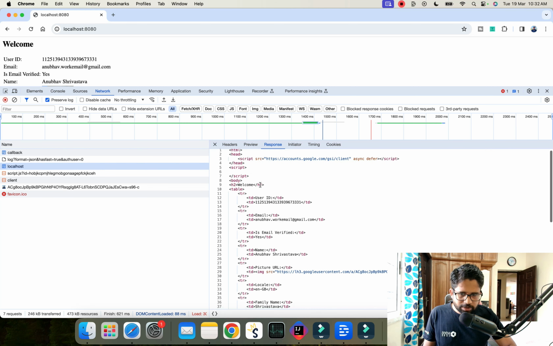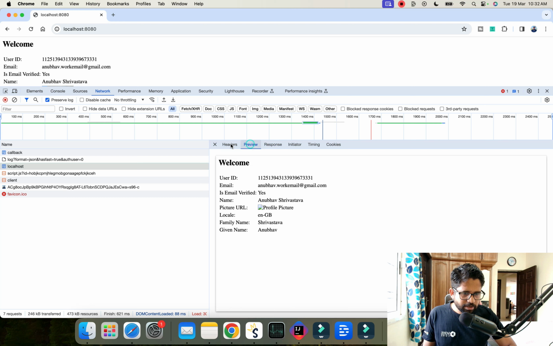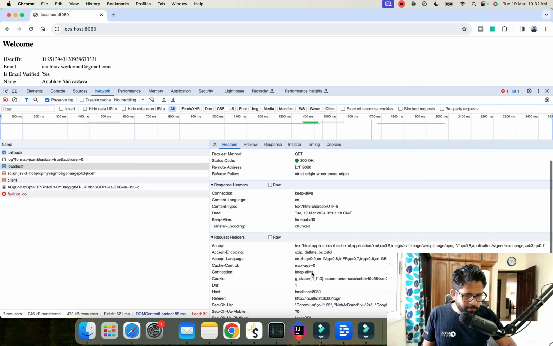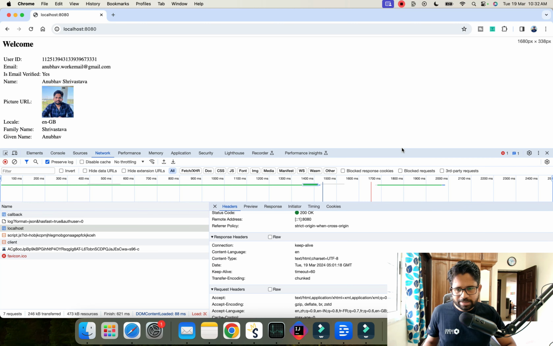Here, for the localhost, we got the plain HTML from the server. And here you see that the localhost referrer was this slash login, and the cookie value here is the e-commerce session ID. With the help of this session ID, whenever a request goes to the backend, the backend has saved, in a hash map, which user has logged in for this session ID. So the user will actually get the cookie. This cookie goes in all the requests, so the backend will be able to figure out what is going on. That's why the login is happening successfully.